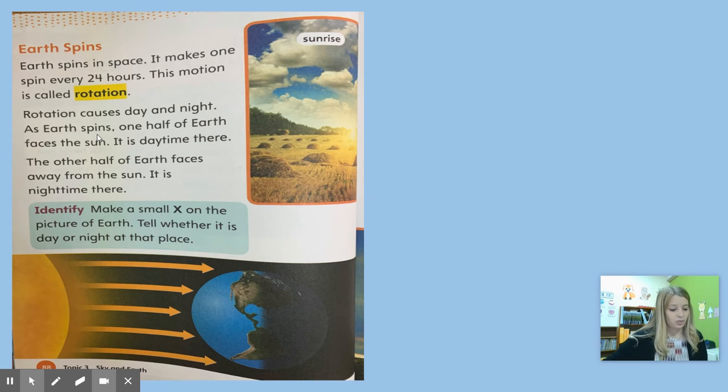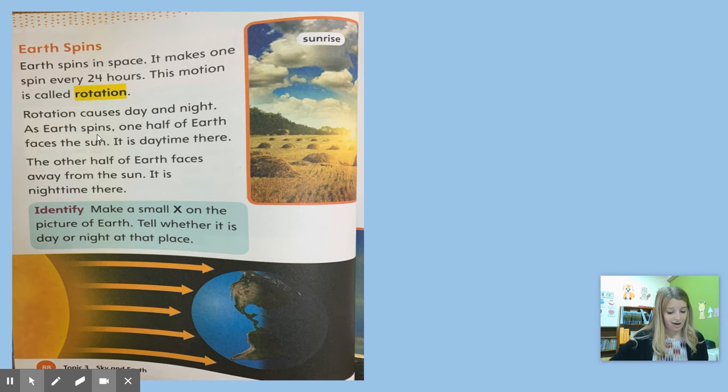All right, so what is a rotation? A rotation is a spinning of an object. So why does Earth have a pattern of days and nights? Well, as Earth spins, half of Earth faces the sun and has daytime, and the other half of Earth faces away from the sun and has nighttime.